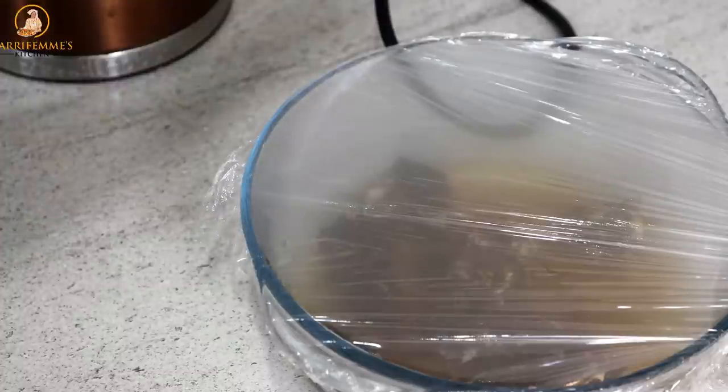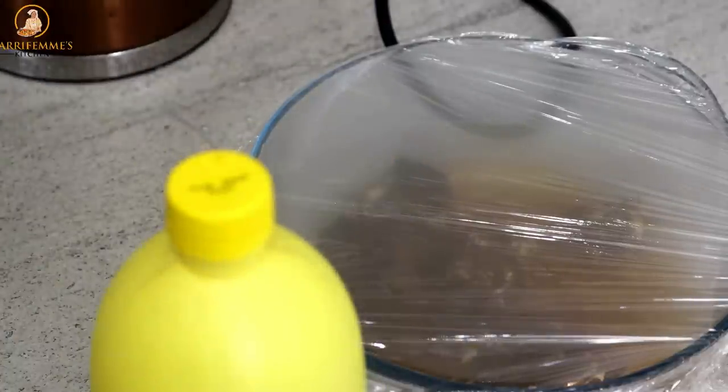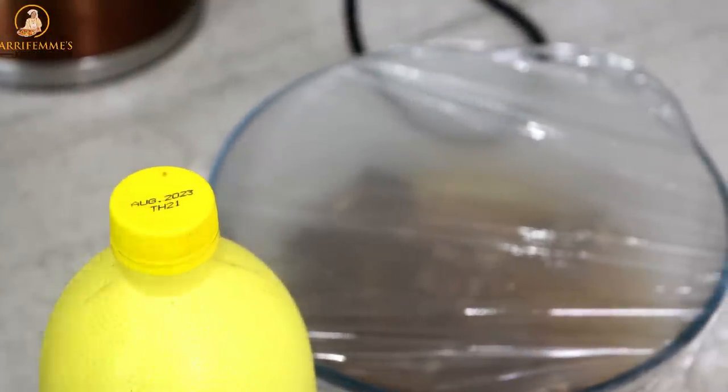So take the lemon out, put it aside, voila, and that's our broth from the porridge.